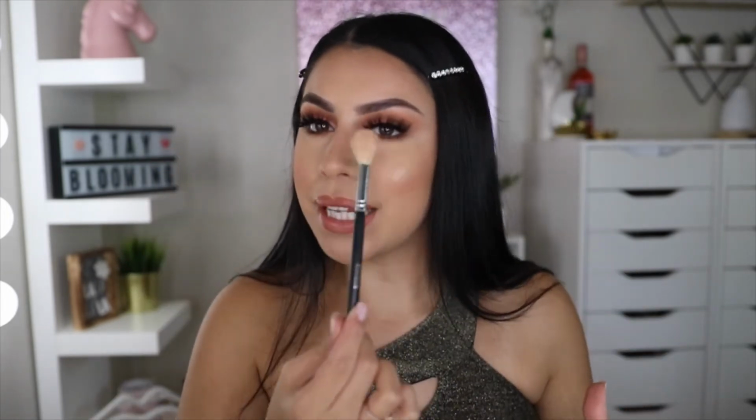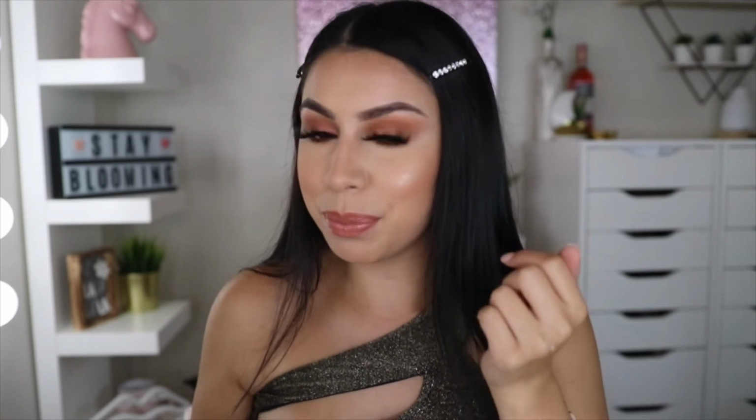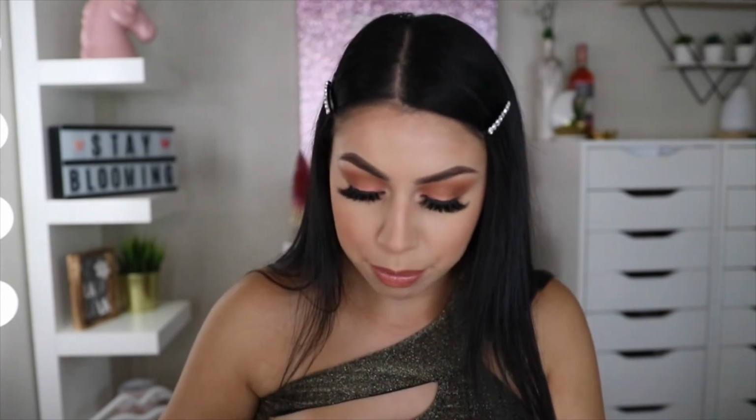Okay, let me get a little more. Nothing too exciting yet. Oh, whew. Okay, definitely tap off the brush. I do not like that streak, that line. And I actually just started highlighting my little cheekbones right here, or my cheeks. Jaclyn does it all the time, and I just love how her skin looks super glowy and dewy, and it doesn't look like she has that line. She kind of just blends it all over so it's not super harsh, and that's the look I'm going for. Okay, I definitely put too much right there, but that's because I didn't tap the brush off.